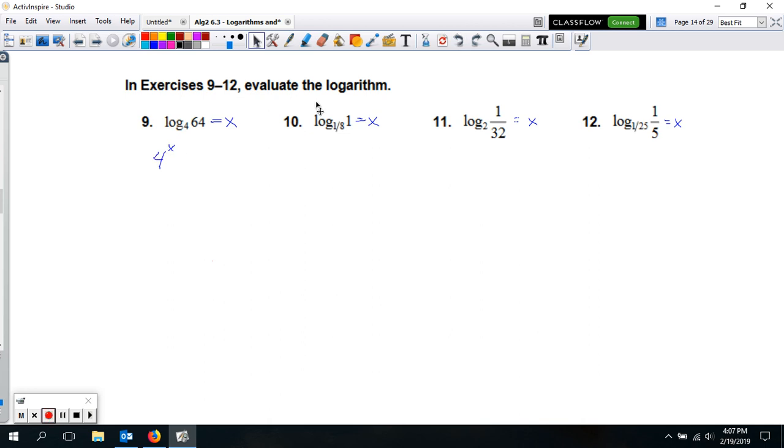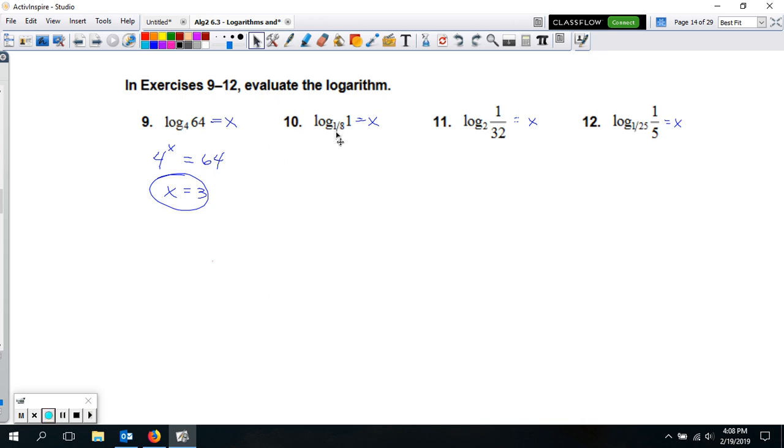So 4 to the x power is going to equal 64. So we want to think about, okay, what number do we need to raise 4 to, to give us 64? And we know 4 times 4 is 16. And then 16 times 4 again, that's going to be 64. So three 4s multiplied together will give us 64. So x would have to be 3. So the exponent: 4 to the 3rd power equals 64. So we just think about it in our head, or look at the charts that we have in class, and you can do that.